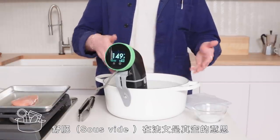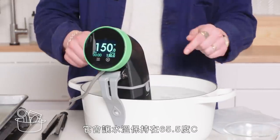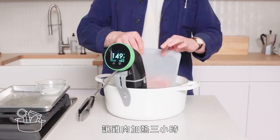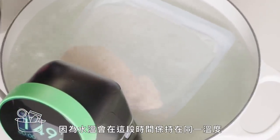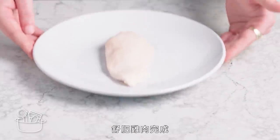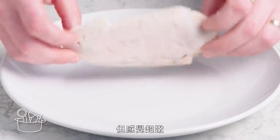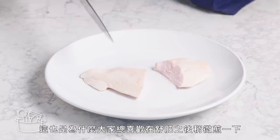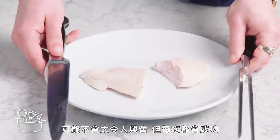Sous vide chicken breast. Sous vide literally means under a vacuum. This device is called an immersion circulator and it's gonna keep that water at a consistent 150 degrees. You're gonna seal your chicken breast in an airtight pouch and let it sit until the chicken comes up to temp — about three hours. There's absolutely no chance of overcooking because the water is gonna stay at that same temperature the entire time. It looks pretty much the same as the other moist cooking methods, but it feels extremely tender — like perfectly cooked, but in a kind of spooky ghost-like way, which is why people tend to sear things after they've cooked them sous vide. It may not be exciting, but you're gonna nail it every time.